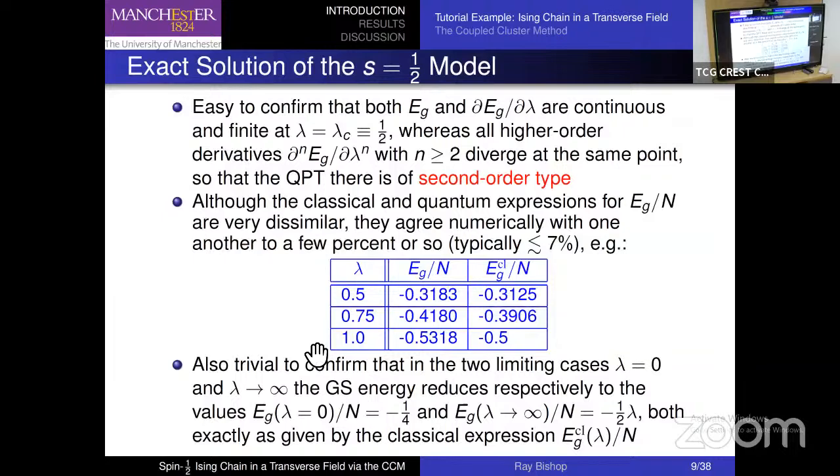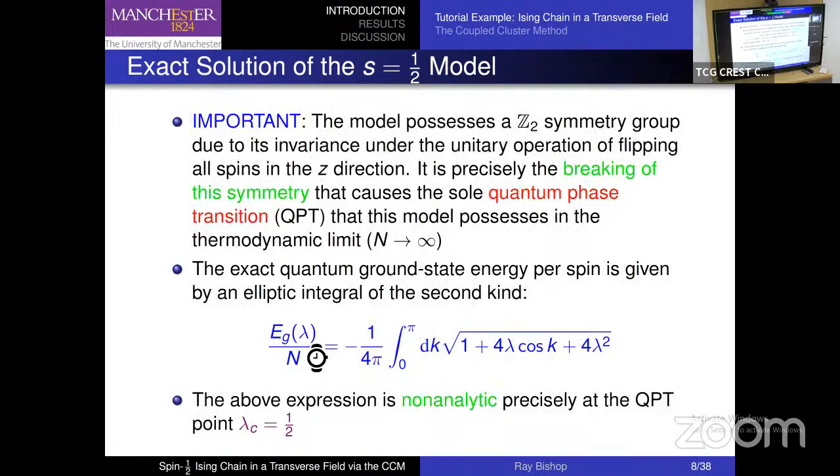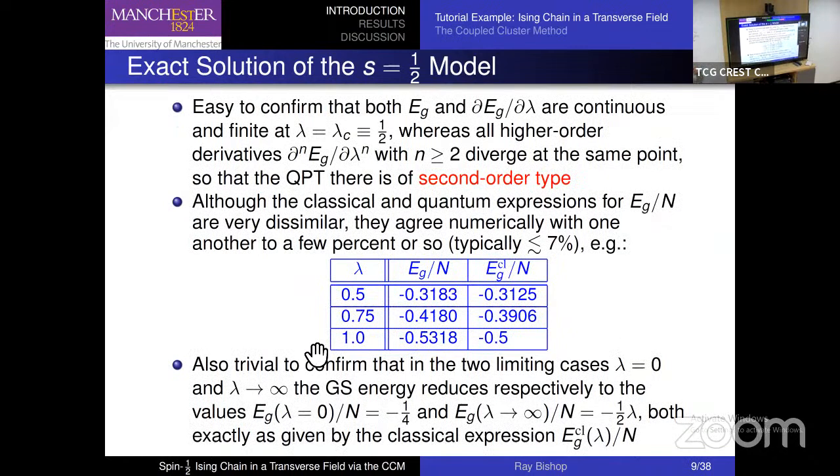It's intuitively rather straightforward, because when you differentiate with respect to lambda, that square root that's in the numerator, one piece of it goes into the denominator. And when that goes to zero, that's what's giving you the infinities. The first derivative, it's not enough, but any higher derivatives, you're building up powers of the square root in the denominator, and at lambda equals a half, all of these higher derivatives go to infinity. But the energy is continuous, and its first derivative is continuous. That's what you would typically call a second order phase transition.